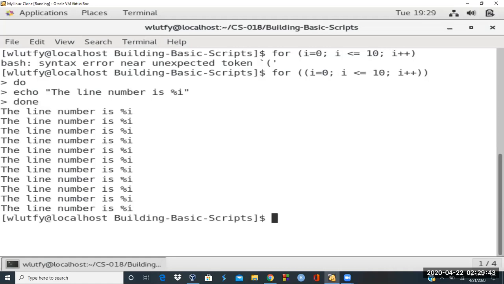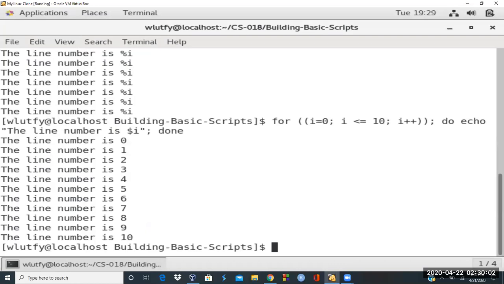I'm sorry, not percentage i, $i. We're not on Windows. For variable declaration on Windows you use percentage, variable name, percentage. And on Unix it's only $, and that will do it.